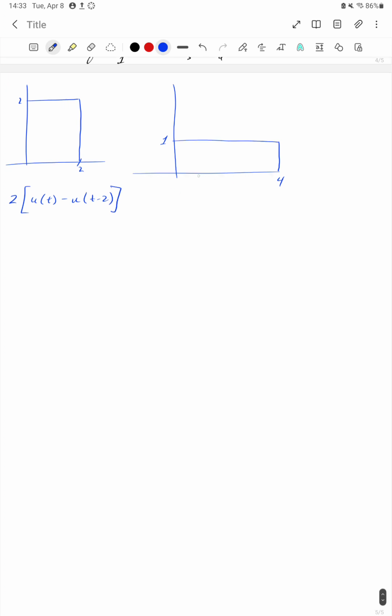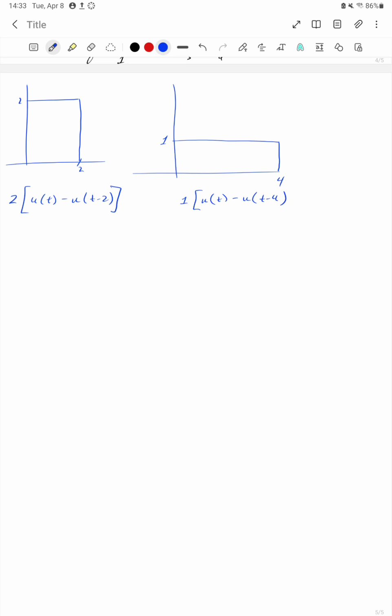Cool. And then on this side, we're going up at 0 again. And we're only going up to 1. So theoretically, you could also do it like this, where everything is multiplied by 1, which I know is redundant, but it kind of gets the point across. U of t minus 4.